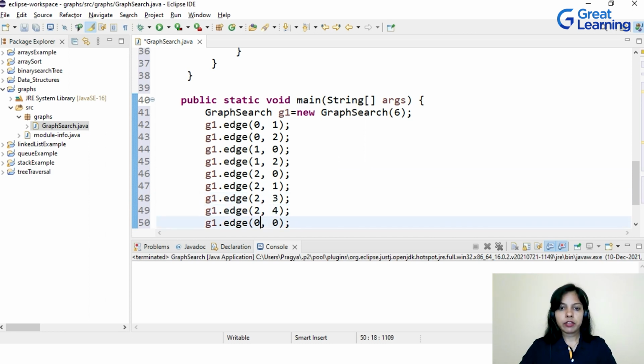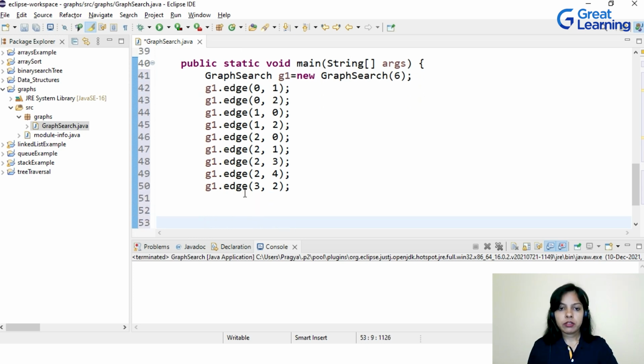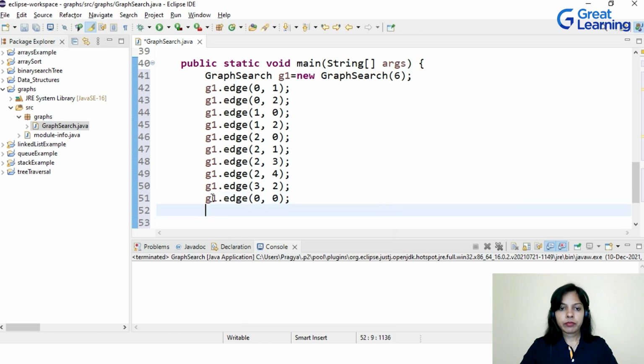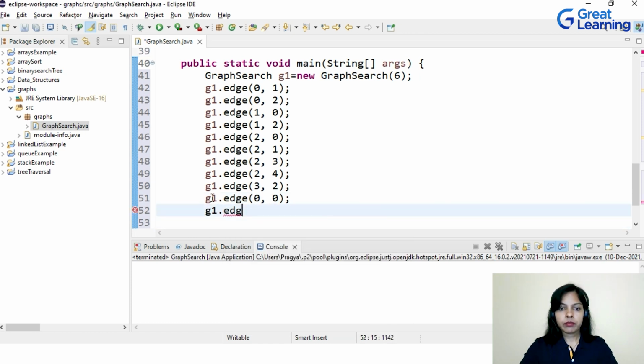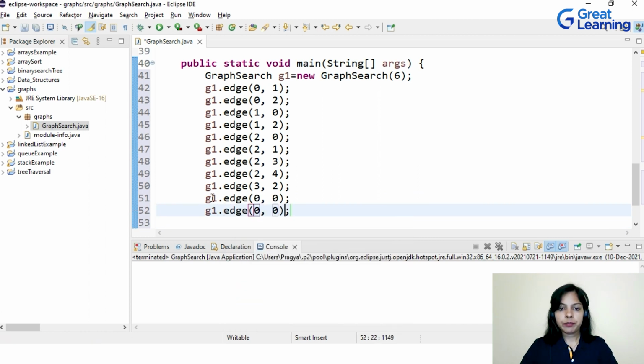It's not connected to 5. Now 3 was connected to 2 and that's it, I guess. 3 was connected to only 2. Then we'll have again a few more edges. Okay, and one more, I guess.